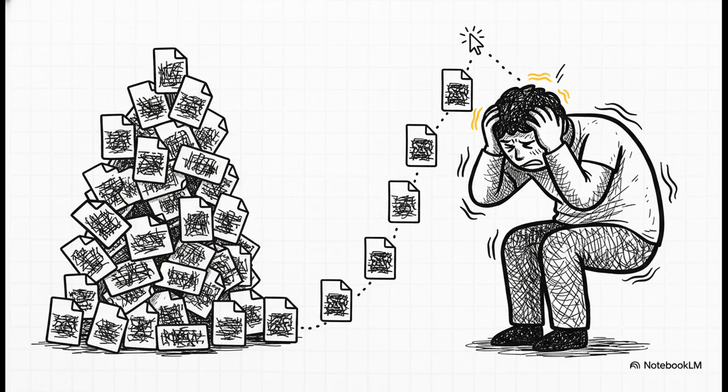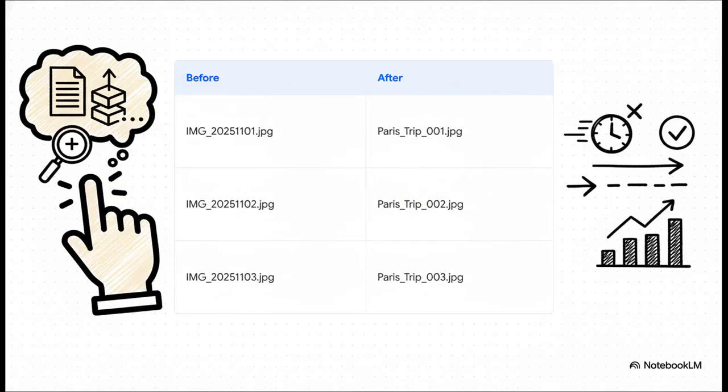Okay, let's start with a classic headache. You've just dumped a ton of photos from your camera and they all have those generic names like IMG_2025 and a bunch of numbers. Renaming them one by one is so tedious, it's boring, and honestly, it's a total waste of your time. The solution? It's a tool called Power Rename. With a simple right-click, you open this little utility that lets you find and replace text, add sequential numbers, and you can see a live preview of all your changes. A task that used to take minutes of just mind-numbing clicking, that's now done in seconds.